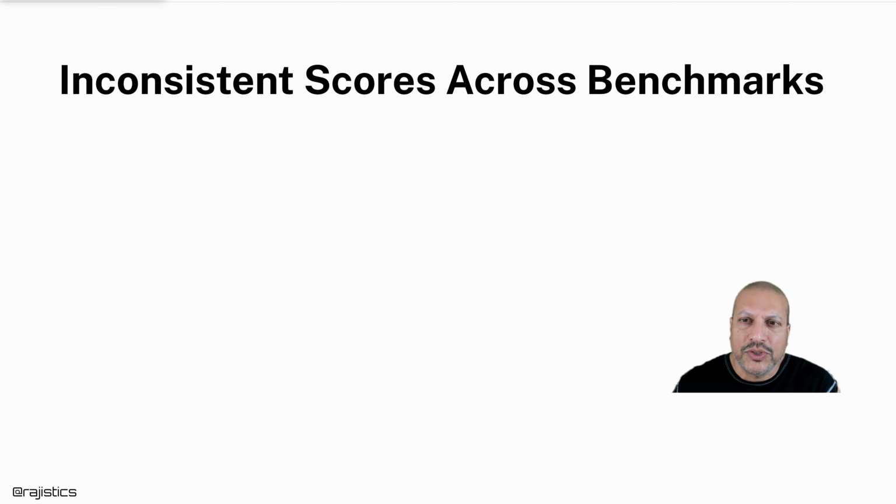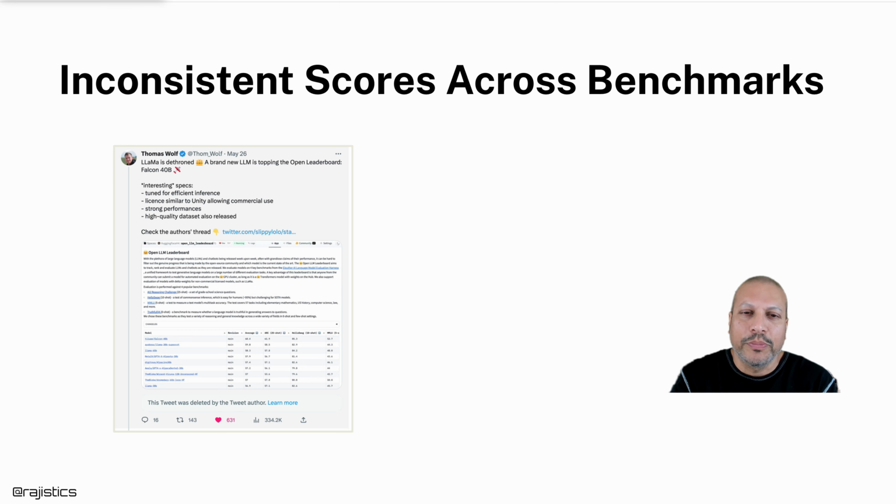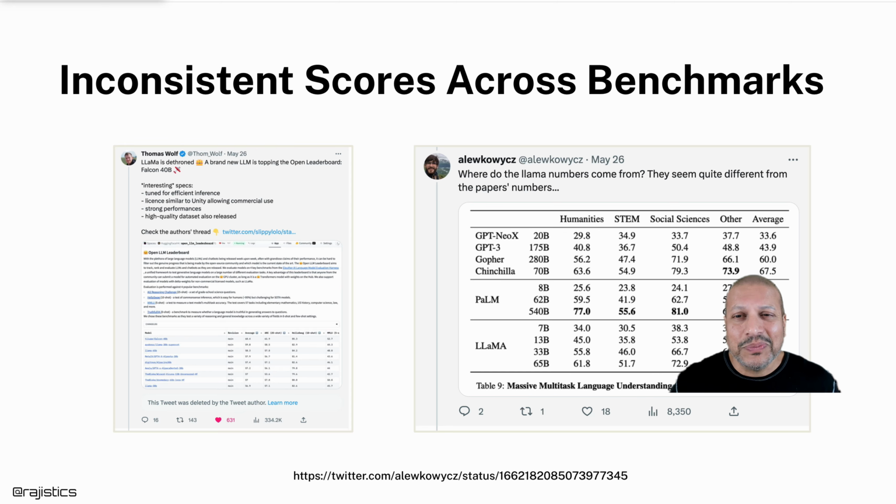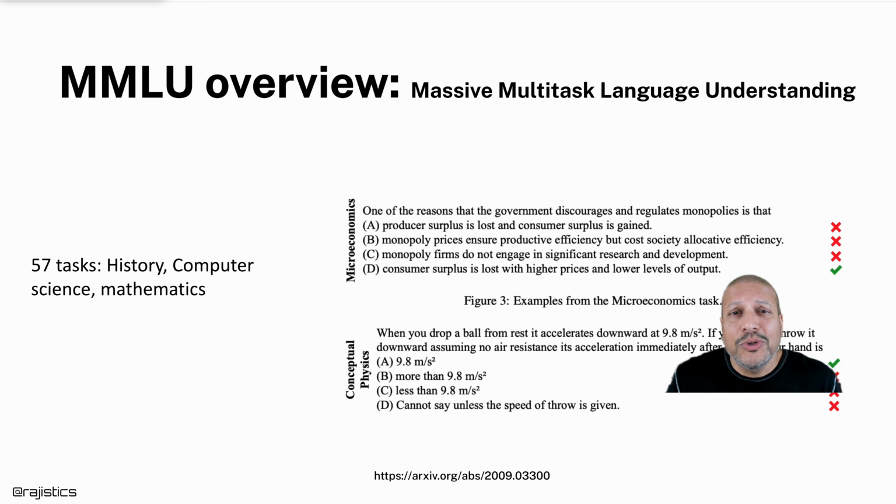we see some inconsistent scores around benchmarks. And this is a story I told many times. I still like to tell it. I worked at Hugging Face. Tom Wolfe, one of the co-founders, loves to talk about new great open source models. Tweet it out, let everybody know, look how good it is. Look at the performance that we see across all of these benchmarks. Well, in this case, when he tweeted it out, somebody else tweeted back, wait a minute. How come the numbers you're tweeting out differ from the ones that are actually in the Llama paper? Now, in both of these cases, you're using the same data set, as we'll talk about, MMLU, but why are we showing two different numbers?